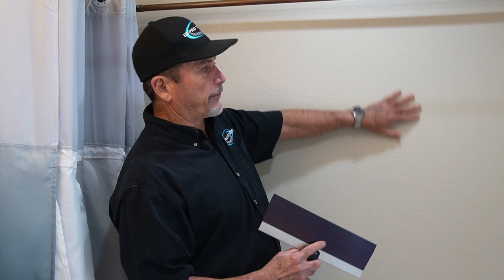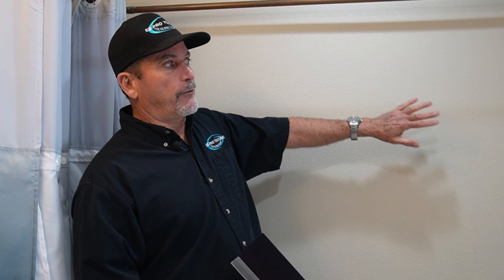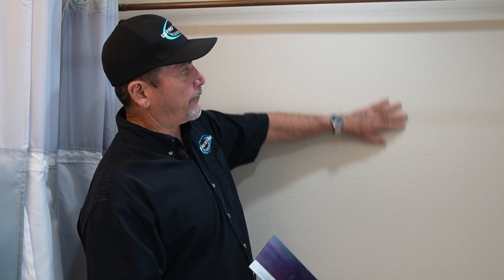We got a great result — the texture is really flat with no high spots. The way we achieved that is we took a 12-inch blade and ran it across all the walls and the ceiling before we painted, and that gave us a perfect even texture. Pro tip: after you do your texture, run a blade across it after it's dry before you paint. Hey guys, click on this video to see our other products and how to use them.